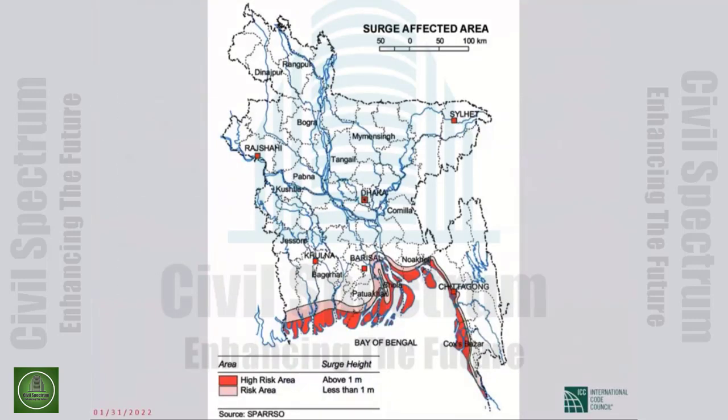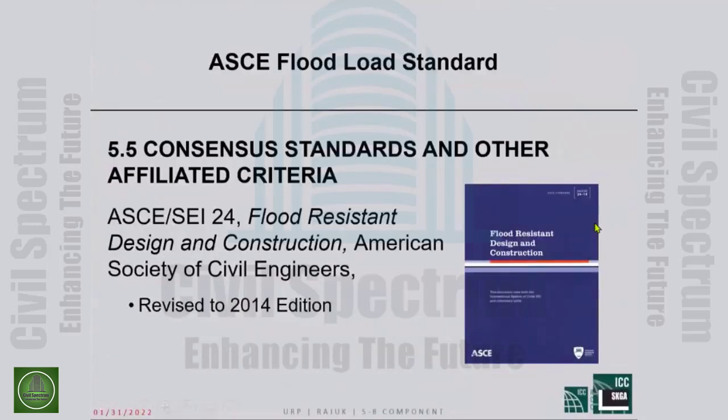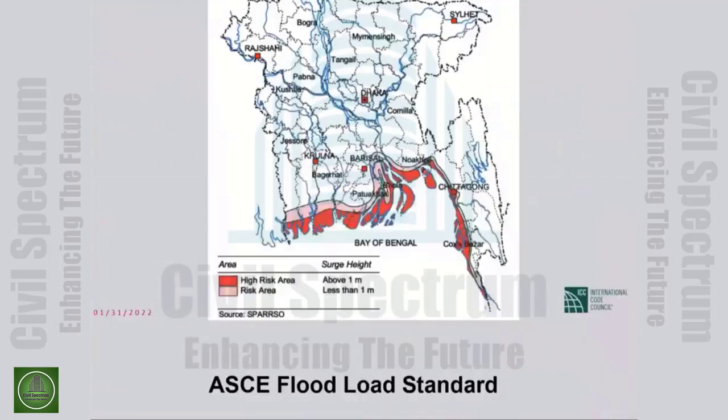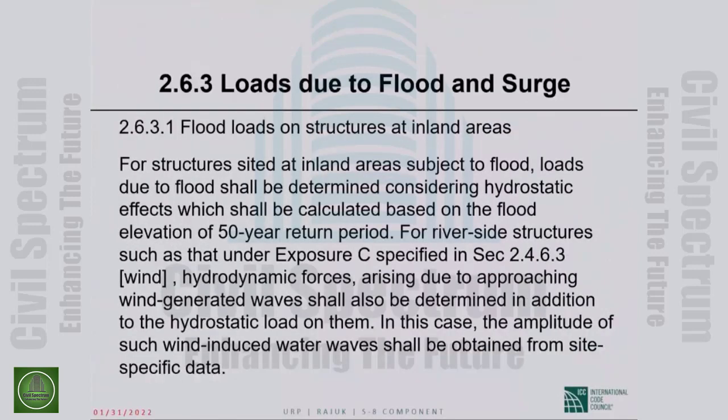Then there are coastal areas that are marked on this map. That's part of BNBC. High risk areas are the bright red, and risk area are the pink. Okay, so these are very clearly just the coastal areas. Now, coastal areas is where you were asked to add the F sub A to the load combinations, remember?